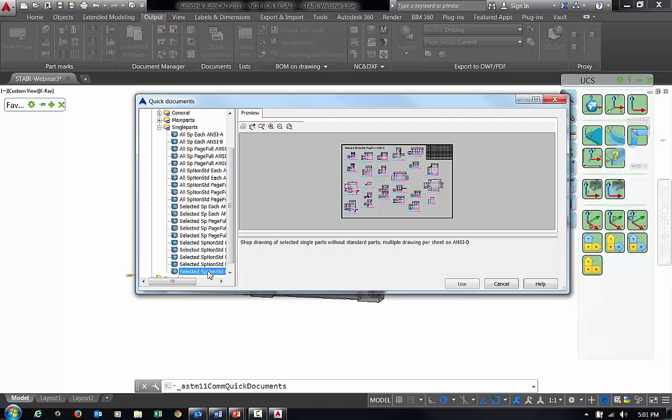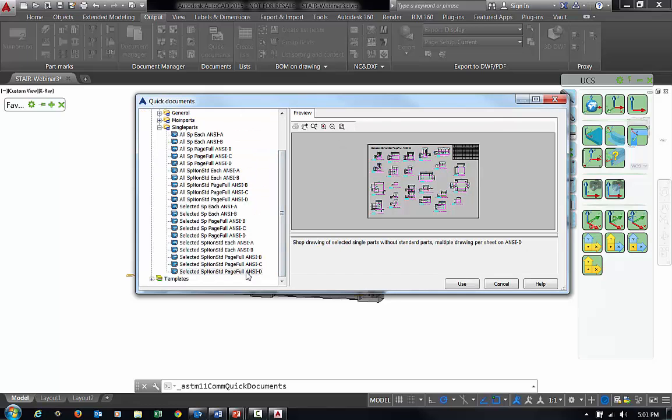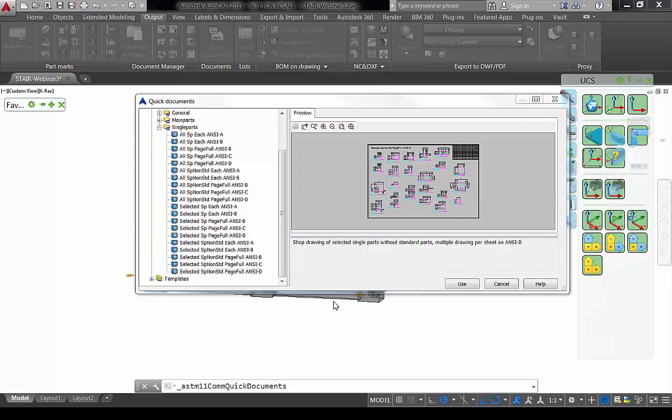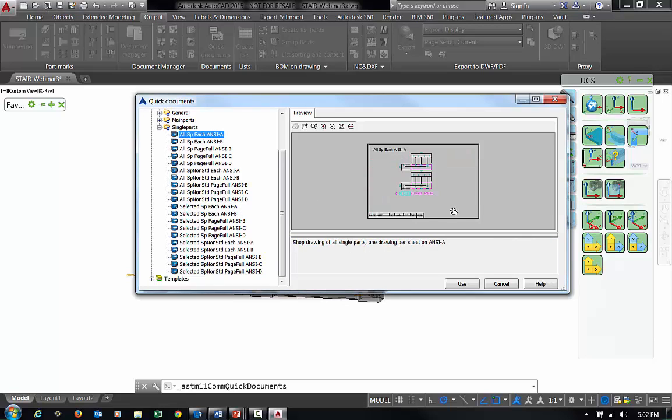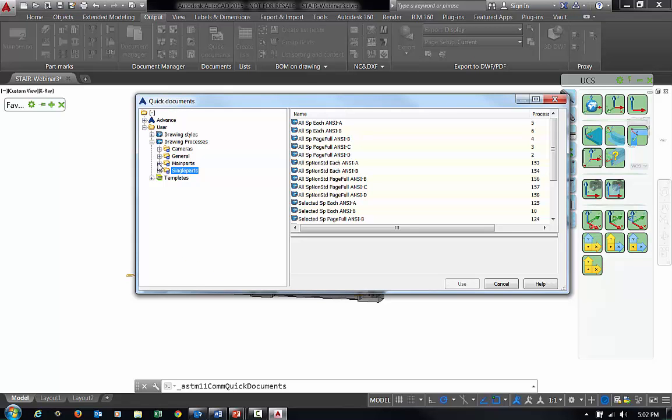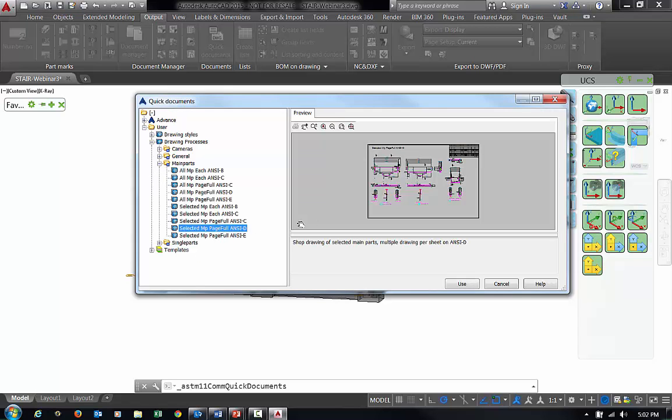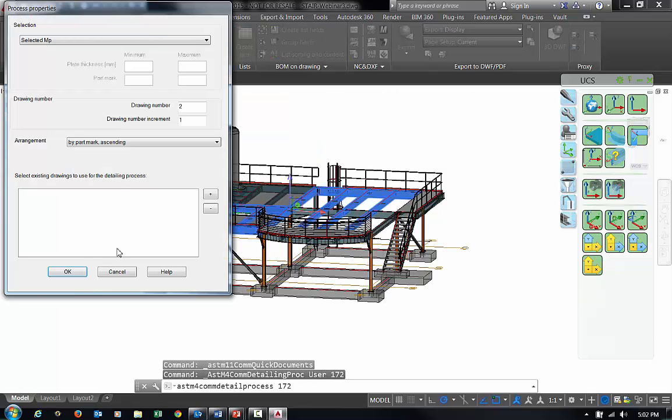And what our processes are is, if I select this one, it's going to come through, grab all my single parts and fill up a sheet, dimension them, do bill of materials, and then go on to the next and fill up that sheet until it does all my single parts. I can also put all those single parts on their own individual sheets, because a lot of shops prefer this. In this case, I'm going to do the same with the beams. So I'm going to fill up the beams on a D-size sheet. Say OK.